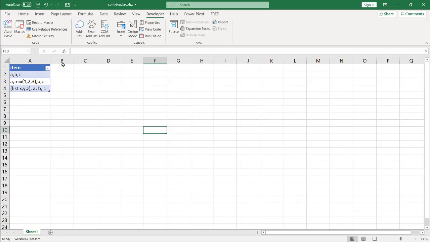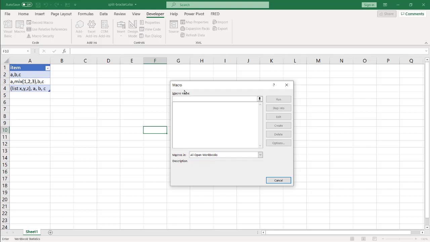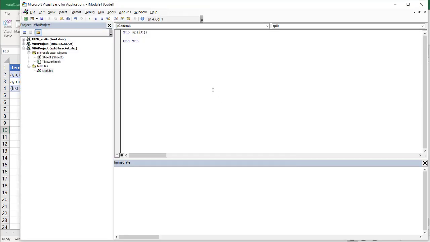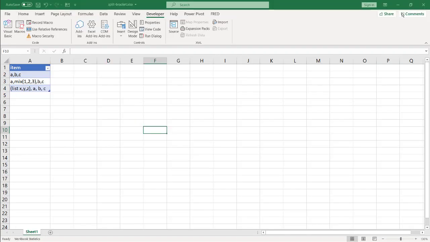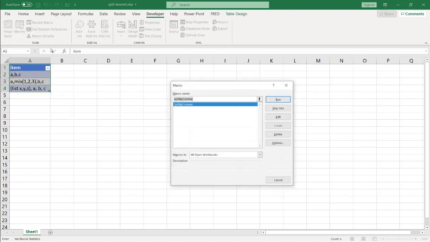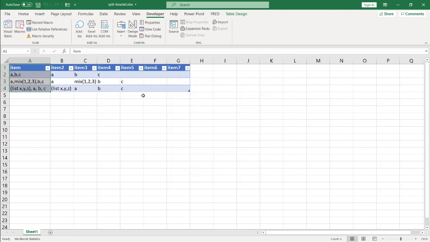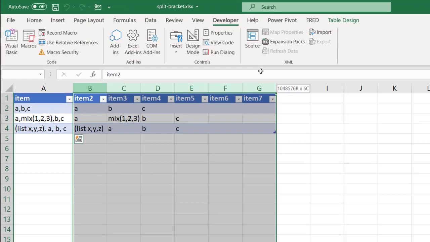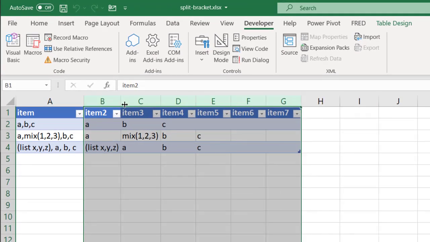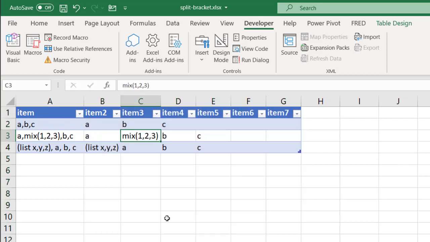Here I'm in Excel. Go to Developer, under Macros. Let's give a new macro name to this. Call it Split, click Create. Delete that and Control V to paste that in. Close it, it saves it. All I need to do now is select my range where I want to split that data, go to macro and click run, and bam, we have our comma separated values minus anything that's in parentheses split out.